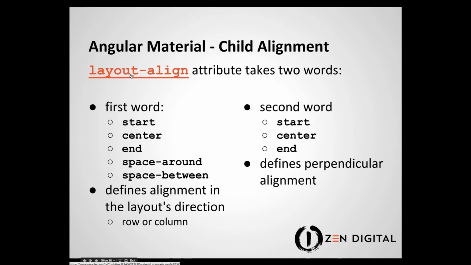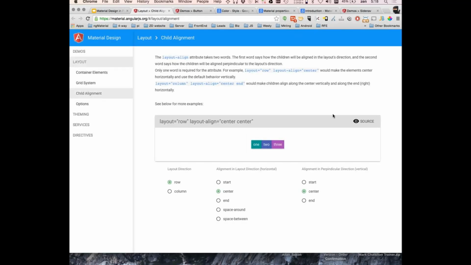And I believe there's a really great little demo here that I'm going to bring up. So here we can actually switch from row to column, and you could see that happening in real time. You can say you want space around, and you get a sense of what that looks like. You can put it at the end of the perpendicular. So this is a row, and by putting it at the end, it puts it at the bottom. But if we change it to column, it puts it from top to bottom, but putting it at the end puts it all the way to the right, the perpendicular direction.